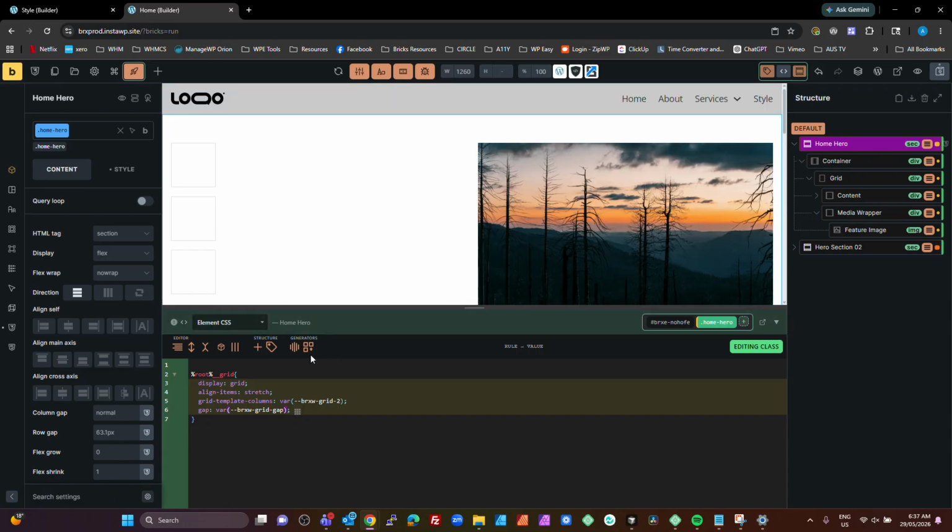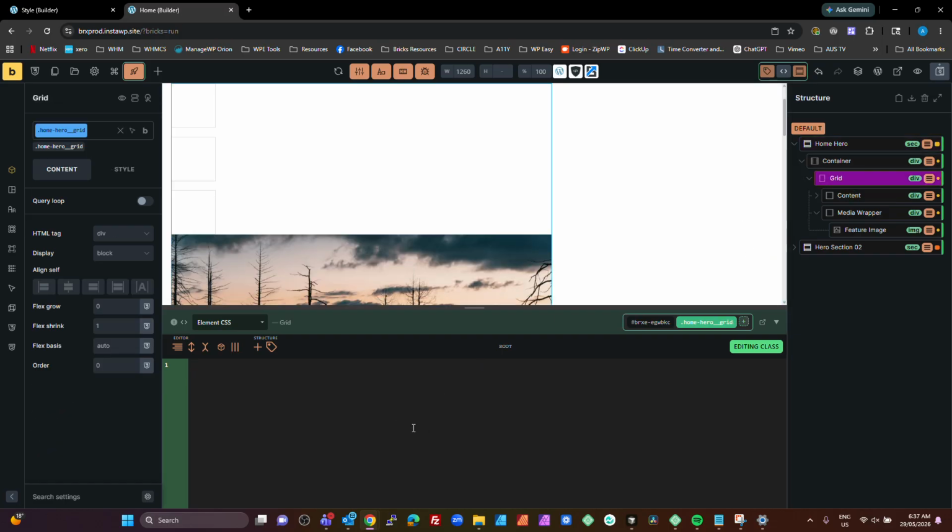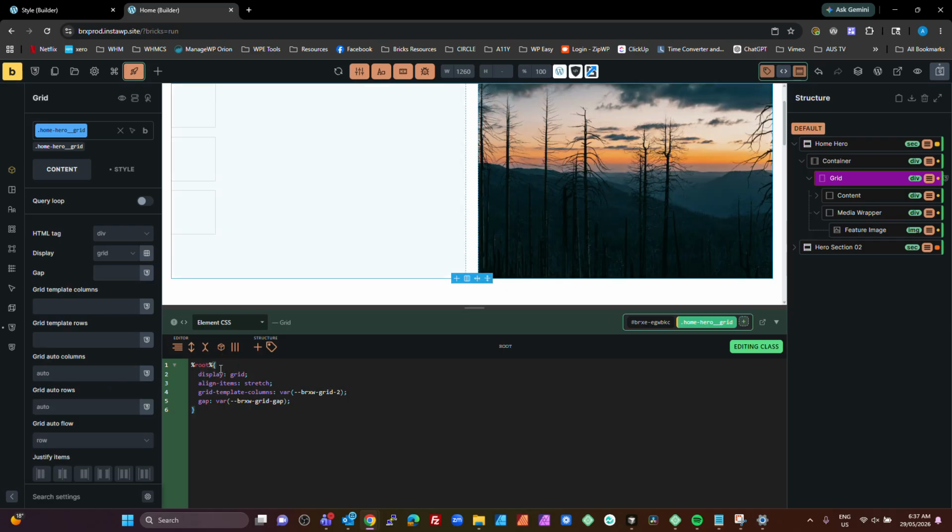Okay, now we can do it that way and style everything from the one location. I'm just going to copy that, or we can go to the grid itself there and just take that grid off there, and we can do the same thing from the actual element, which in some ways I prefer. It keeps it a little bit cleaner unless you're creating variables which are going to affect the styling as variants, which is a different question altogether. Okay, so we've got a simple grid.